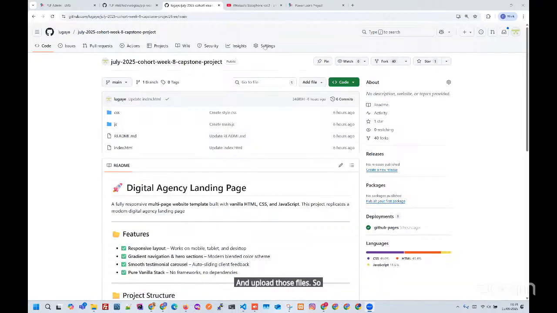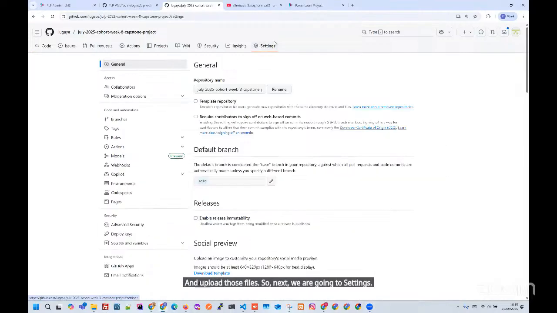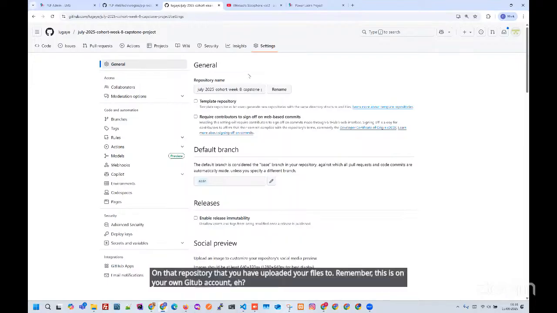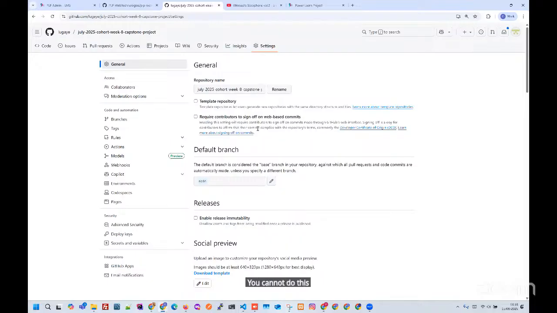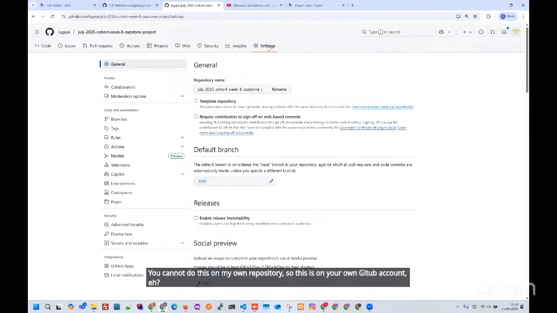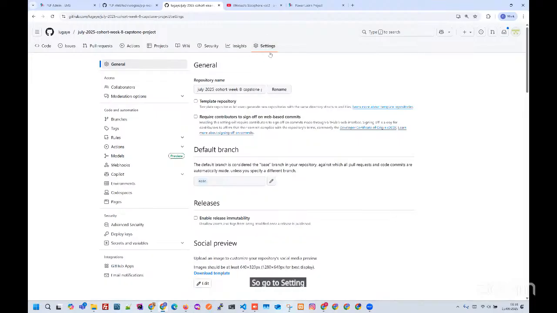Next, we are going to settings. Navigate to settings on the repository that you have uploaded your files to. Remember, this is on your own GitHub account. You cannot do this on my repository.